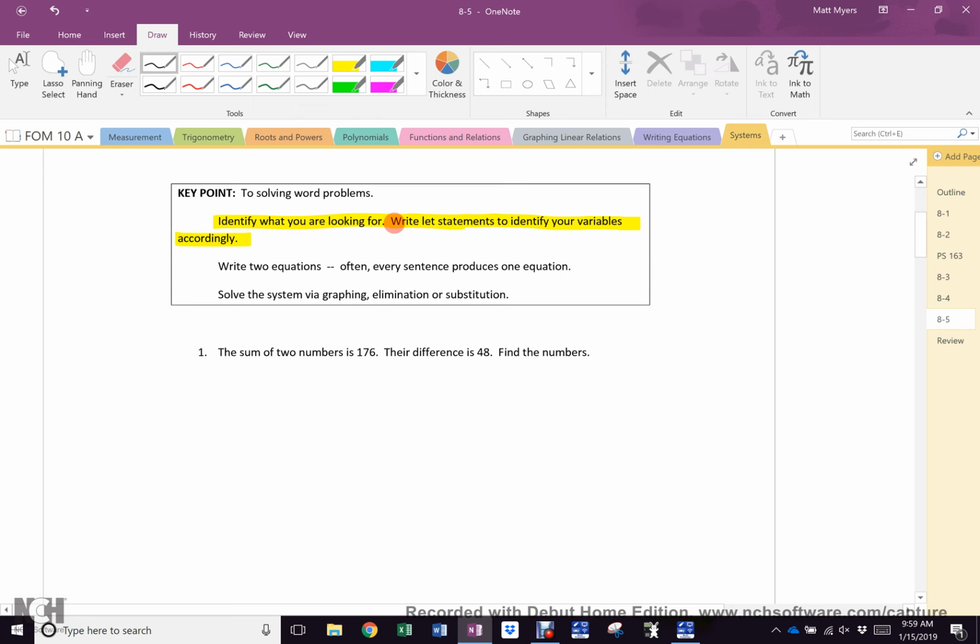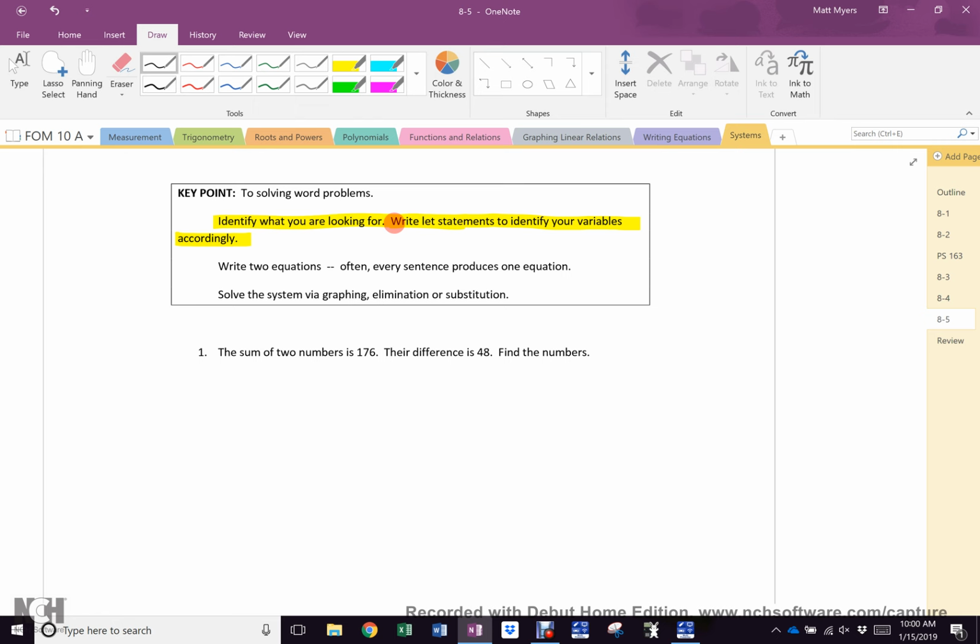What am I looking for? Always there's going to be unknowns in a word problem, yes? Always. Or why would the word problem be there? Now, many people always say, oh, Mr. Myers, no such thing as a word problem in real life. You're right, there's no such thing as a word problem in real life. In real life, you just have a problem. You got to figure out the question. In math class, they actually tell you what to look for and how to do it. In the real world, you got to figure all of that out.